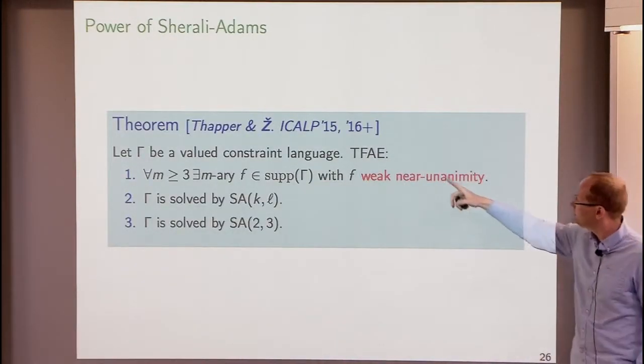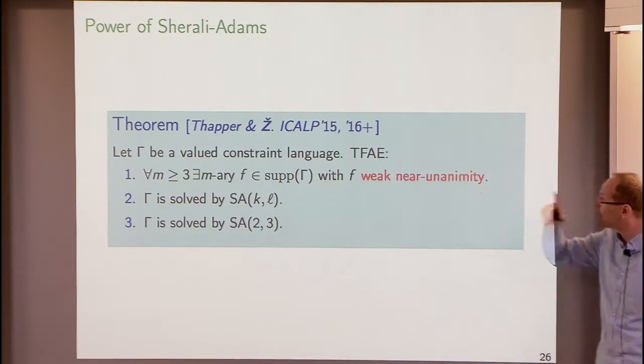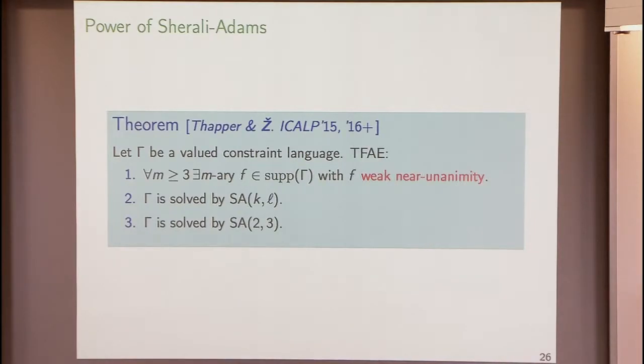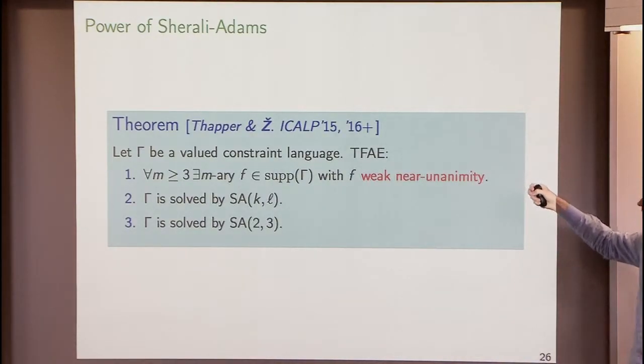So the sufficiency of this condition is what we did last year at ICALP, and the key idea there is to observe that if you have a solution to your LP relaxation, you can find a solution where the support of it is closed under all polymorphisms, and then you do complementary slackness. It's not very difficult. It's maybe 2 or 3 pages, but surprising, I would think.